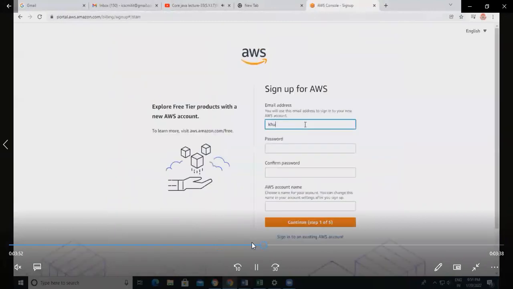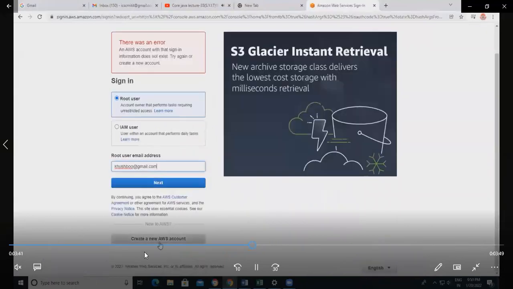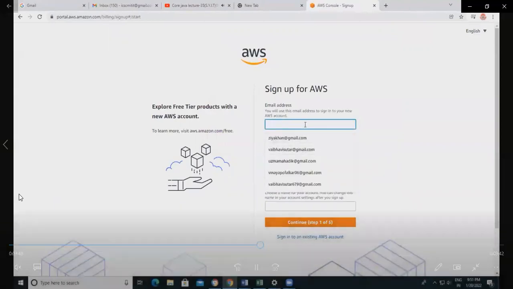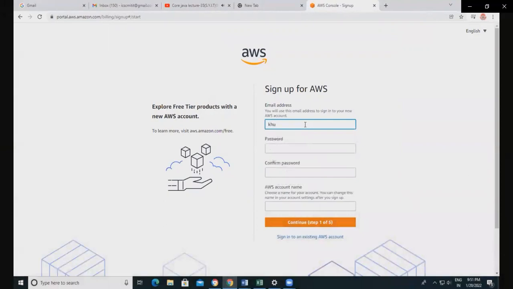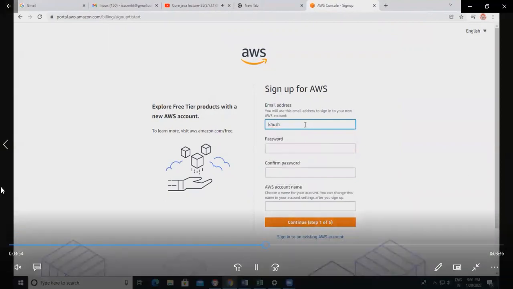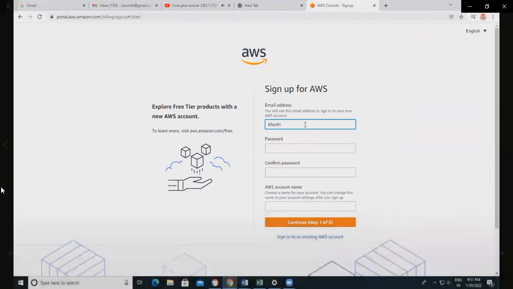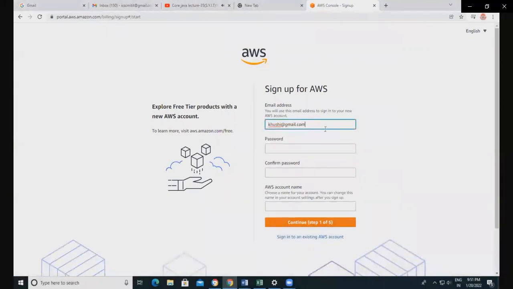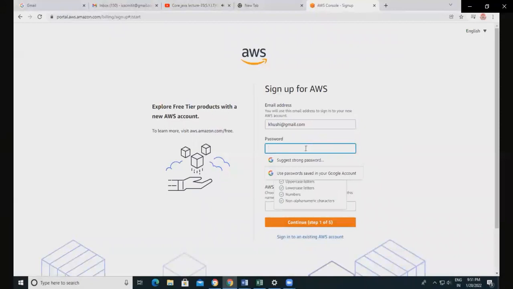Okay, now here I create my own email ID. So here I clicked on create new email ID account. Then here I made my own mail ID, with any name, basically my name. After that I confirmed the password, and then you can check, you can see here. So here if you register the first time, just select I am new user. Okay, the I'm new user radio button, and click on the sign in and secure server button here. So follow the instructions and complete the formalities here.